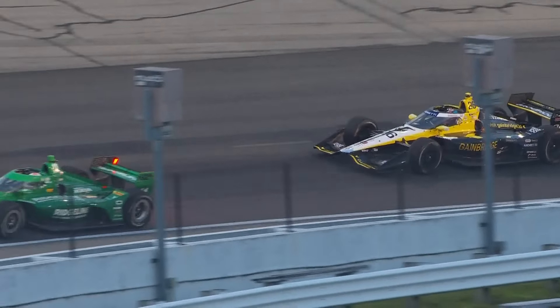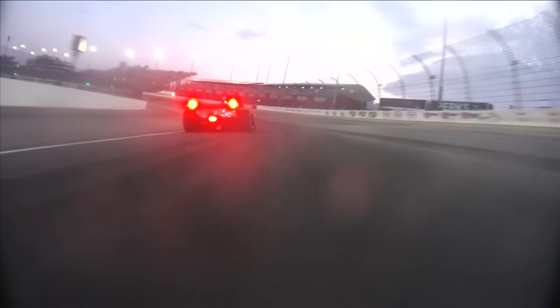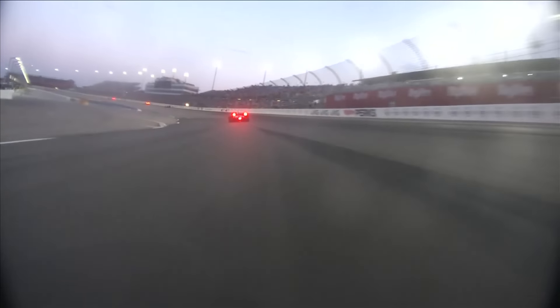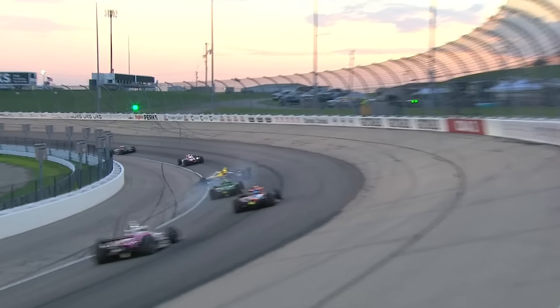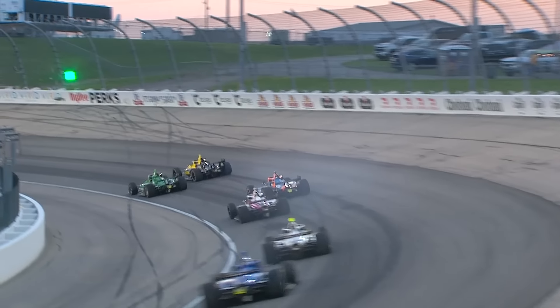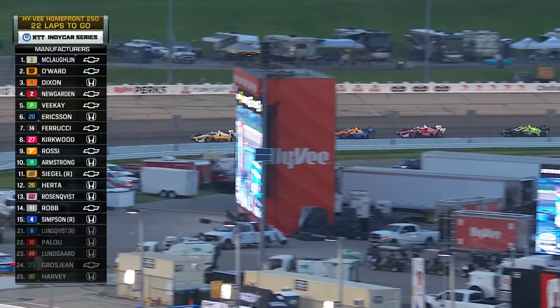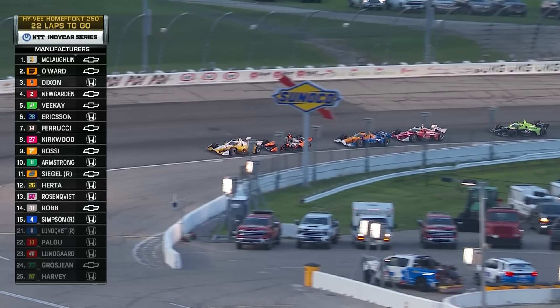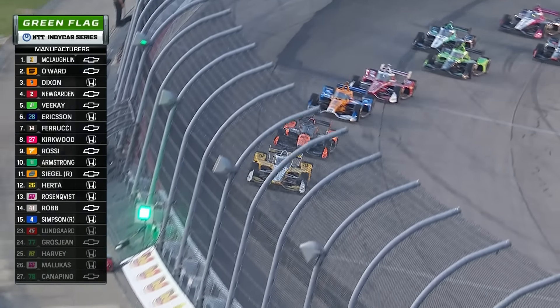That wasn't even a spin — it was just a mild drift. This is on board with Herta. How clairvoyant is Marcus Armstrong to know the caution's about to come when he's got his lights blinking? Maybe that's what it was all about. Things are about to get crazy — that doesn't get much crazier. I don't think Colton Herta understands what just happened. Scotty McLaughlin has got just 21 laps left to go — can he hold off the likes of Pato O'Ward, Dixon, and his teammate?